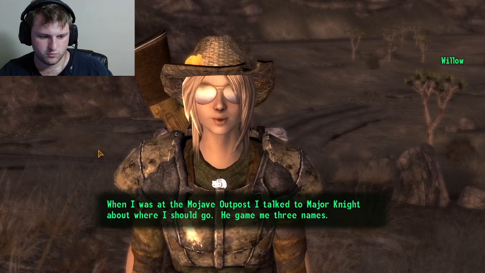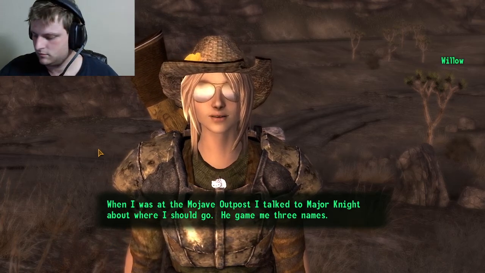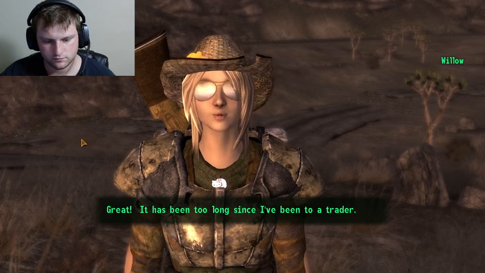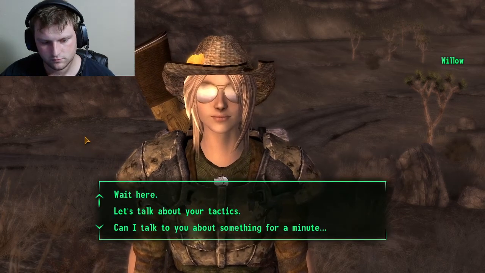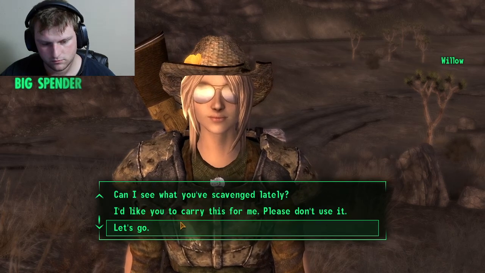Sure, yeah. Where you want to go? When I was at the Mojave Outpost, I talked to Major Knight about where I should go. He gave me three names. Oh, and what are they? Great! It has been too long since I've been to a trader. Oh. Okay. Let's go.